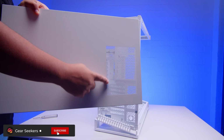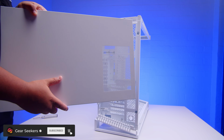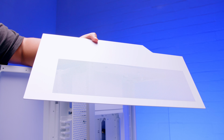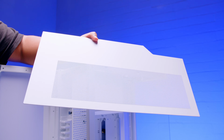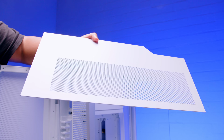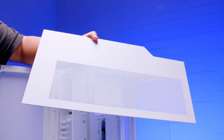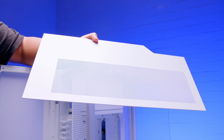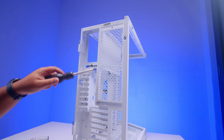The rear side panel has this mesh vent as well. This is for intake for your power supply. And the top panel is much the same with this mesh here for exhaust for your radiator or fans out the top of the case. There's no filter built in here because this is designed to be exhaust and you don't want to impede any airflow with filters. This rear panel is removable as well with a single screw.